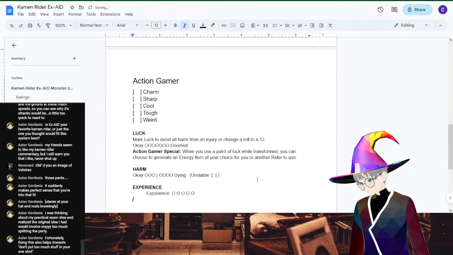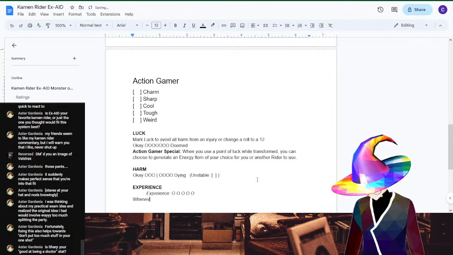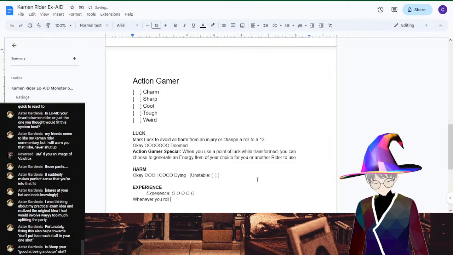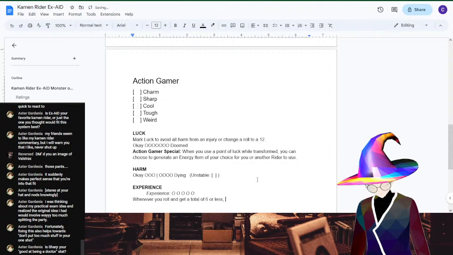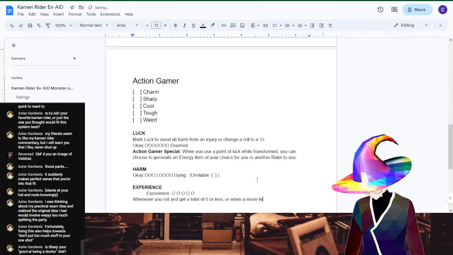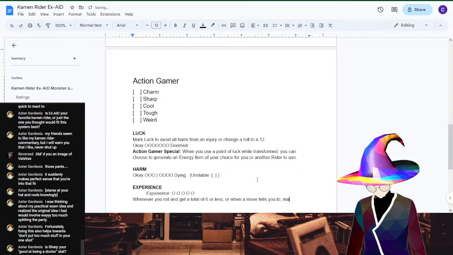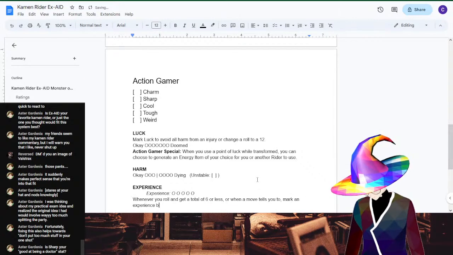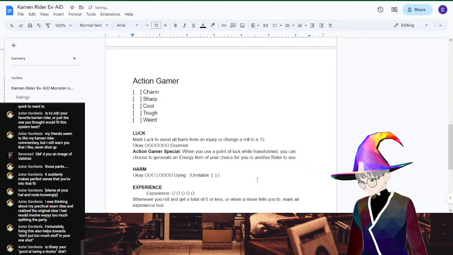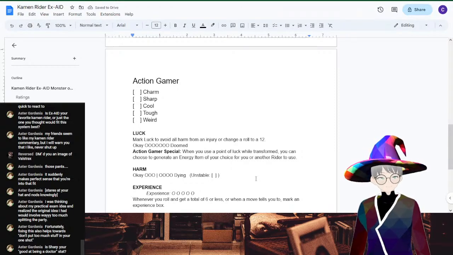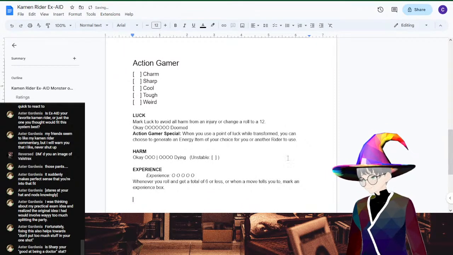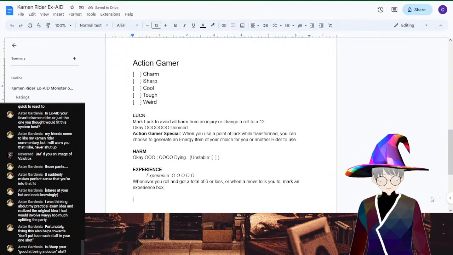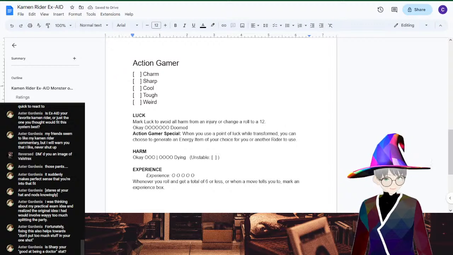Whenever you roll and get a total of 6 or less, or when a move tells you to, mark an experience box. Okay. So this is the standard stuff that everyone gets, minus the special that's there.